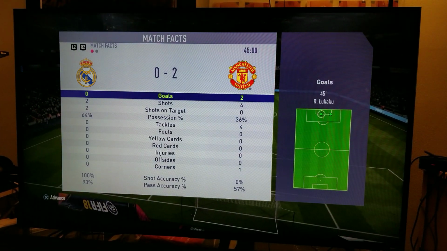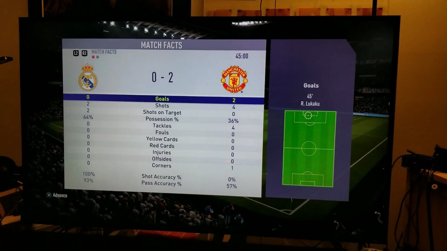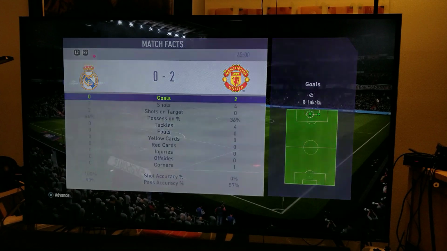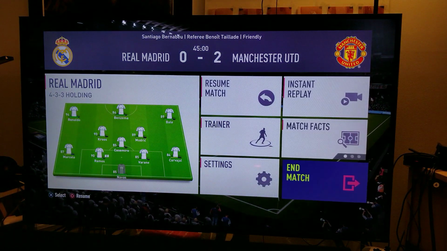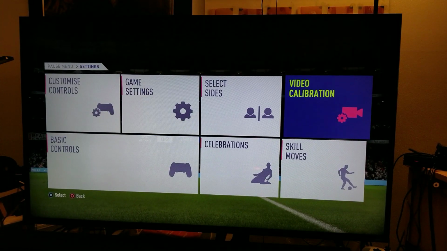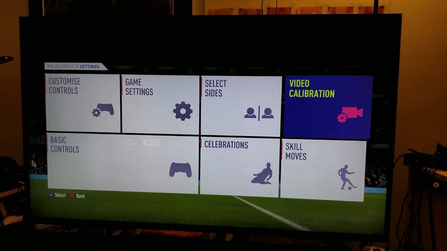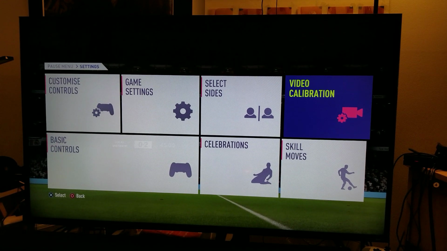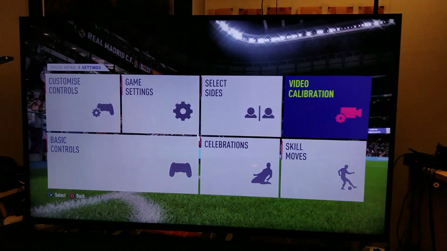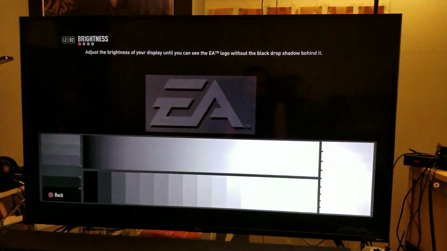Alright, so there it is right here. And I'm going to show you really quick what I'm talking about. Let me just move my camera a little bit away from here. Let me go ahead and click right here on the settings. And it says right here, I mean, you can't miss it, it says video calibration. So I highly recommend that you use this. I think every game should have this. I think it would be very cool if a lot of these games had their own calibration built into it. That would be kind of cool. So let's click the video calibration.